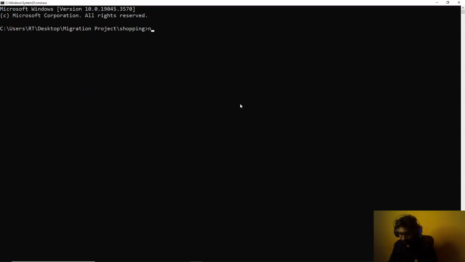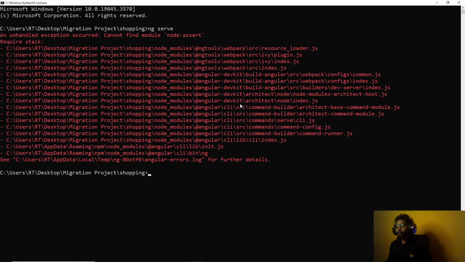Here is my new command prompt, and the command which we need to run to start our application is ng serve. This will take time to start our application, and obviously we'll get at least one error. I believe we'll get an error related to the node version. We have version 14 in my system, and probably Angular 15 supports node 16. So let's see if we get an error related to that, or probably related to TypeScript. Okay, all right, cool. Here, got it.